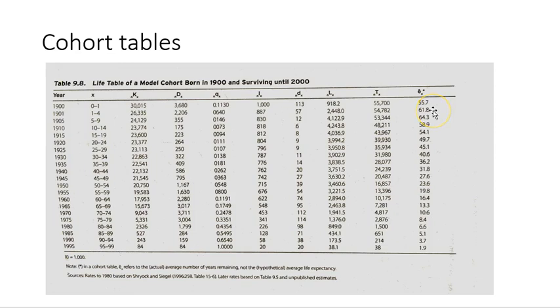For this particular population, when the members of the population were age one to four, the average number of years remaining for the people in that group of one to four year olds was 61.8. You notice it jumps up to 64.3. That doesn't mean that somehow there's a miscalculation or people gained years in life or something like that. What that means is a lot of the children who died out were bringing the average down, and the first two rows here are gone. Actually, you see from the five to nine year olds start to trail off again until the end.